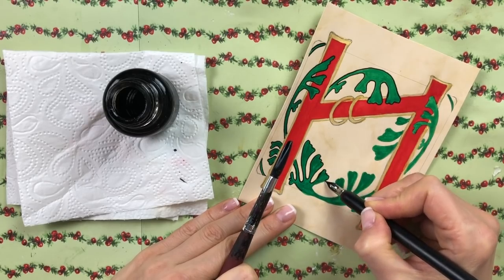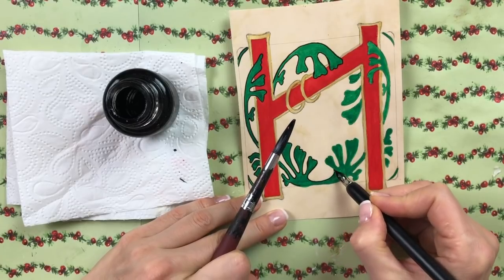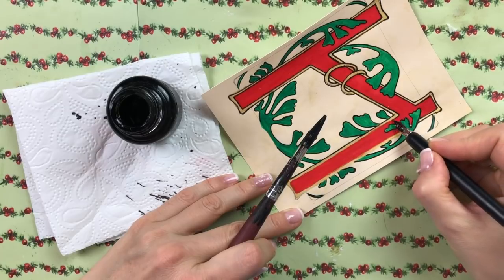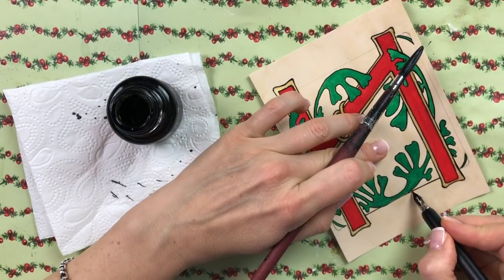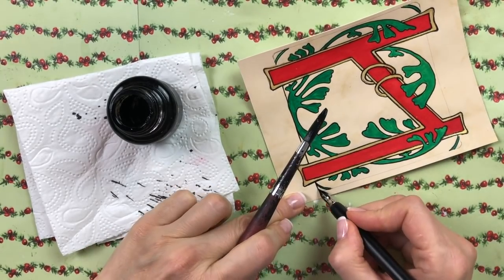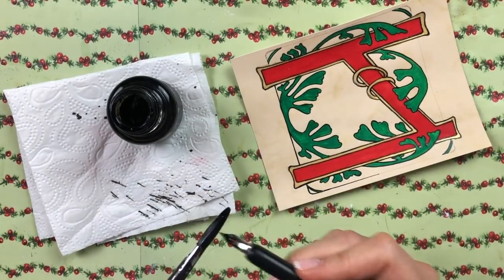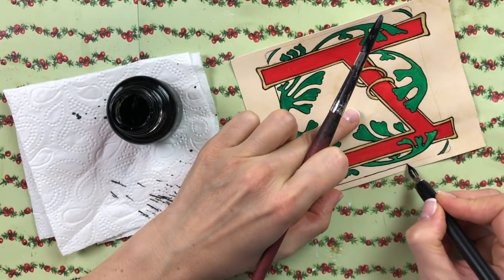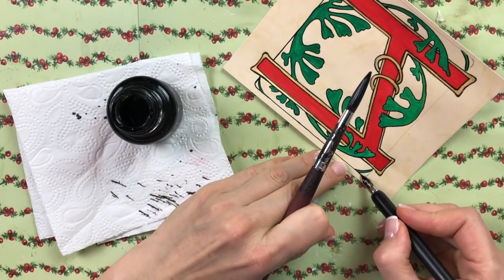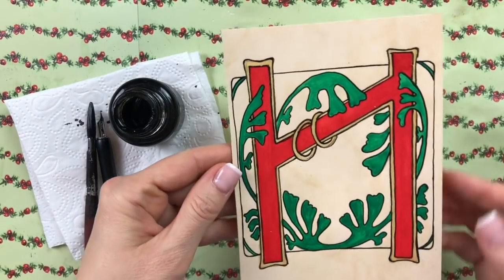And I'm not dipping my pen into the ink directly. I am dipping in my brush and then using the brush to ink up the nib, which is what I learned in my course, which took a while to get used to because you're using both hands. But once I was used to it, I really appreciate this method. And so after outlining the H as well, I'm now finally outlining this little border that I drew around the whole thing to kind of give it a backdrop.